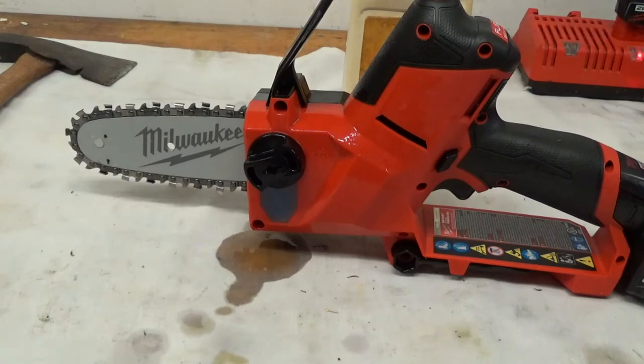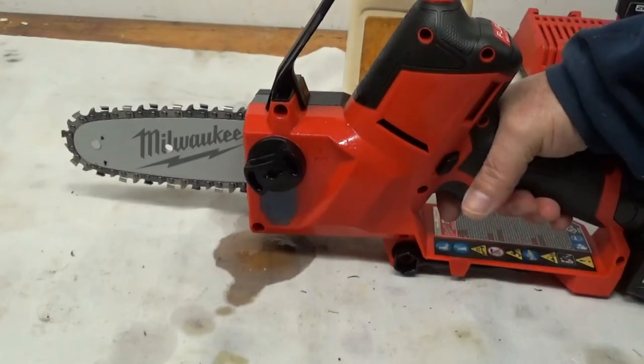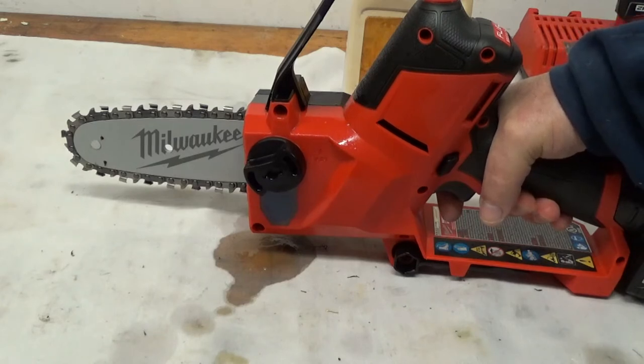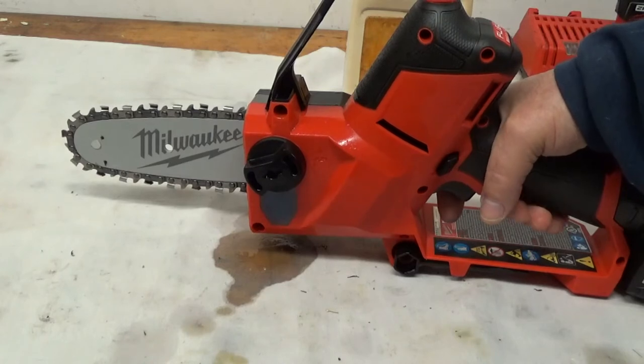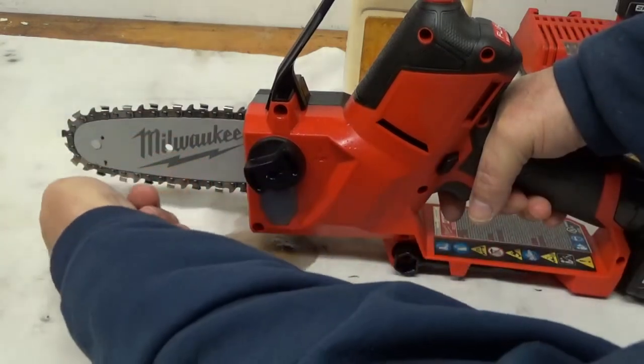All right, got that cleaned off. Get my safety glasses. Get my pruning saw gloves. All right, I'm going to give a little test run with the oil, see how much oil flies off the chain. Now, I know with my steel, it's much better than the Poulin. The Poulin would put oil all over the place, even when it was brand new. I mean, oil would just fly everywhere. And then I got the steel, and it's much more controlled. Very little oil. I can barely see oil on it. I wouldn't say it comes off the chain. It's definitely getting lubed, but it just doesn't make a whole lot of mess. You don't see a line here.